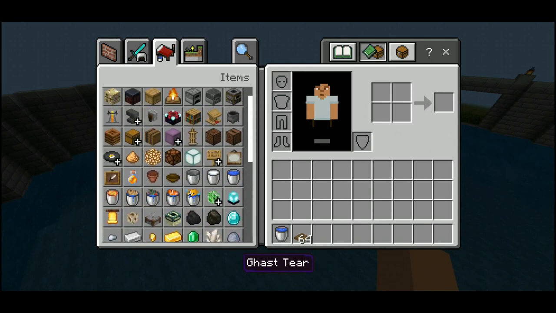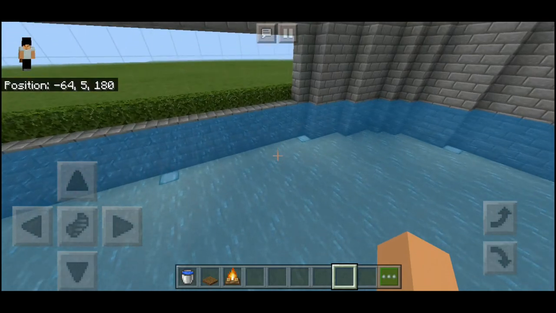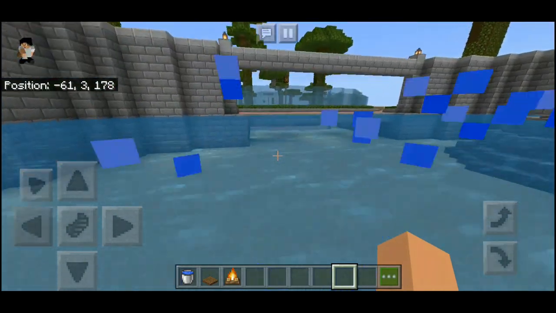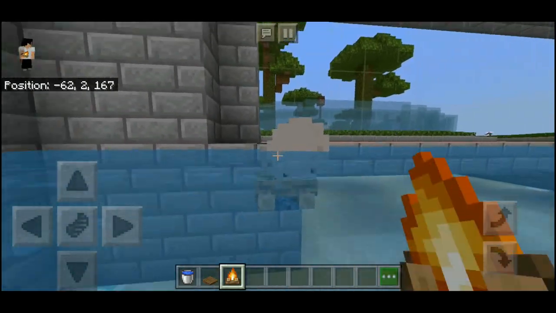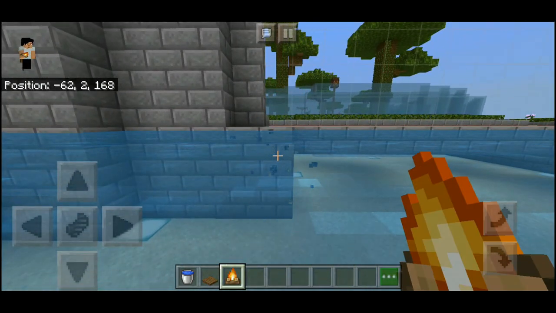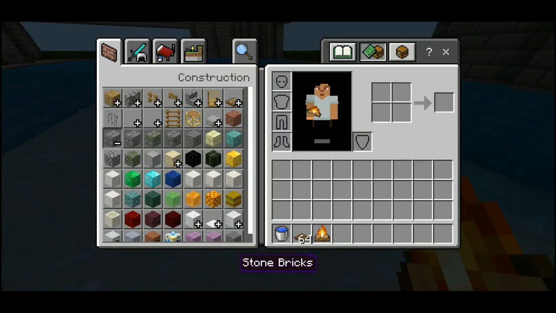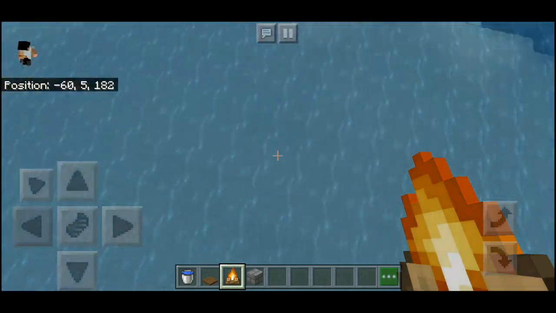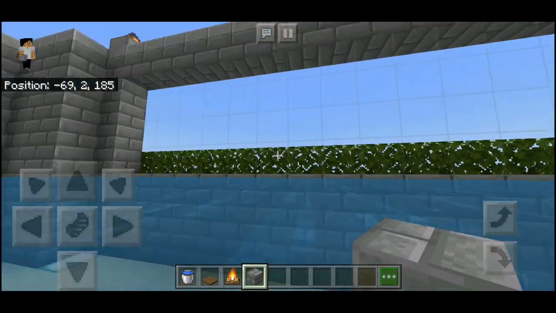Where is campfire? Yes, campfires. So campfires look like rafts. The wooden ones. So I think we could probably use that. And I think we have a problem. I think we need a block to place it on. I think here would be a good idea or good area.